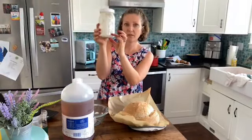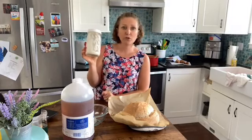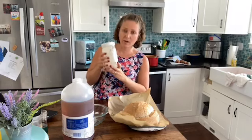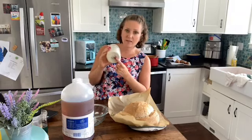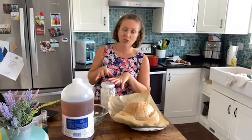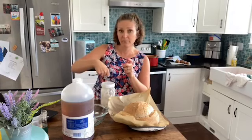Which is really only up, it's just a tiny bit in this jar. So I take it out of the refrigerator Tuesday morning and I feed it one-to-one. I know how much this jar weighs, 442 grams. So I put it on my scale, I see how much starter's in there, and then I add that much more water and that much more flour, and I mix it with a fork.